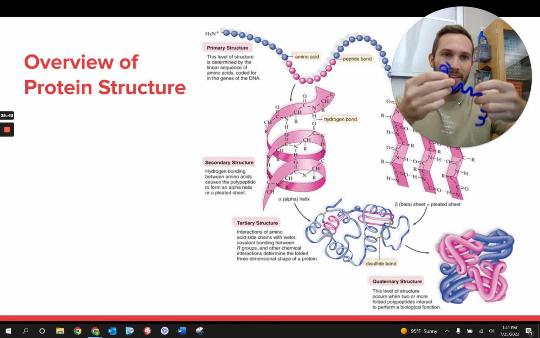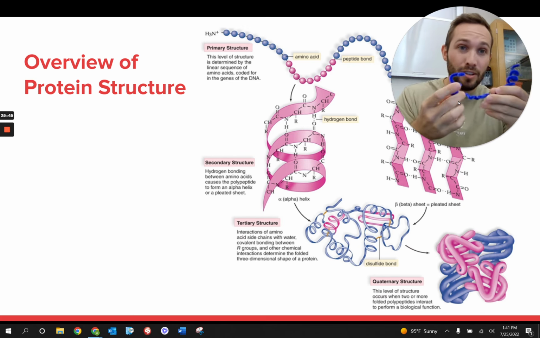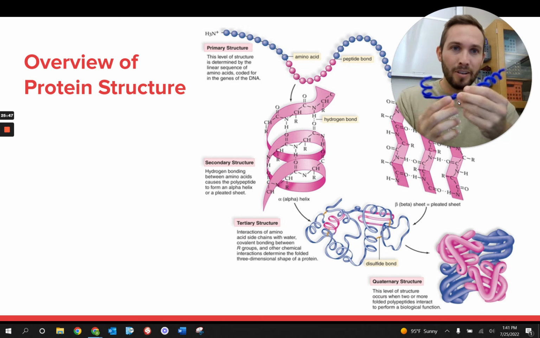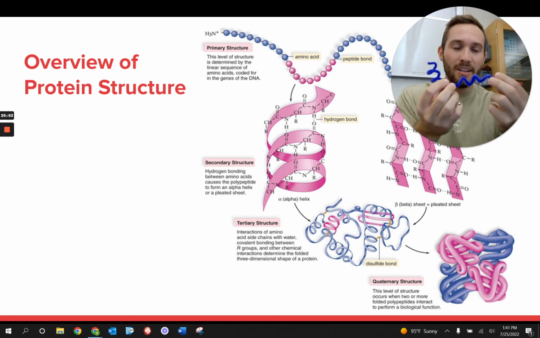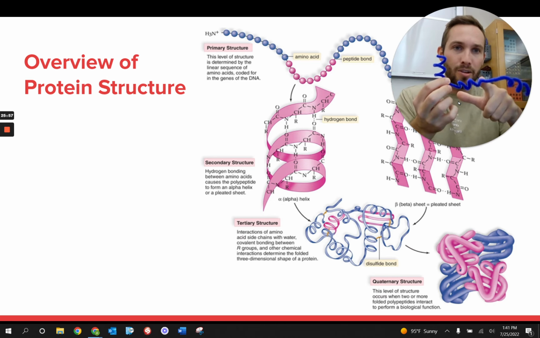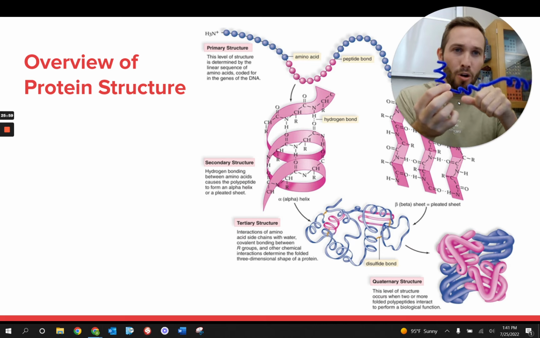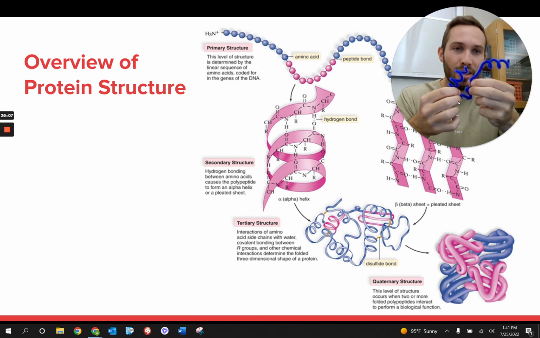Right, so now we have the secondary structure. There's some alpha helixes that are forming over here and in this area, and there's some beta pleated sheets, right? That's the secondary structure. And then what's going to happen is this thing is going to start folding in on itself because certain R groups are going to find other R groups, and there's going to be certain R groups interacting, ionic bonding or hydrogen bonding with each other, or this one's hydrophobic and this guy over here is hydrophobic and they like to be next to each other.